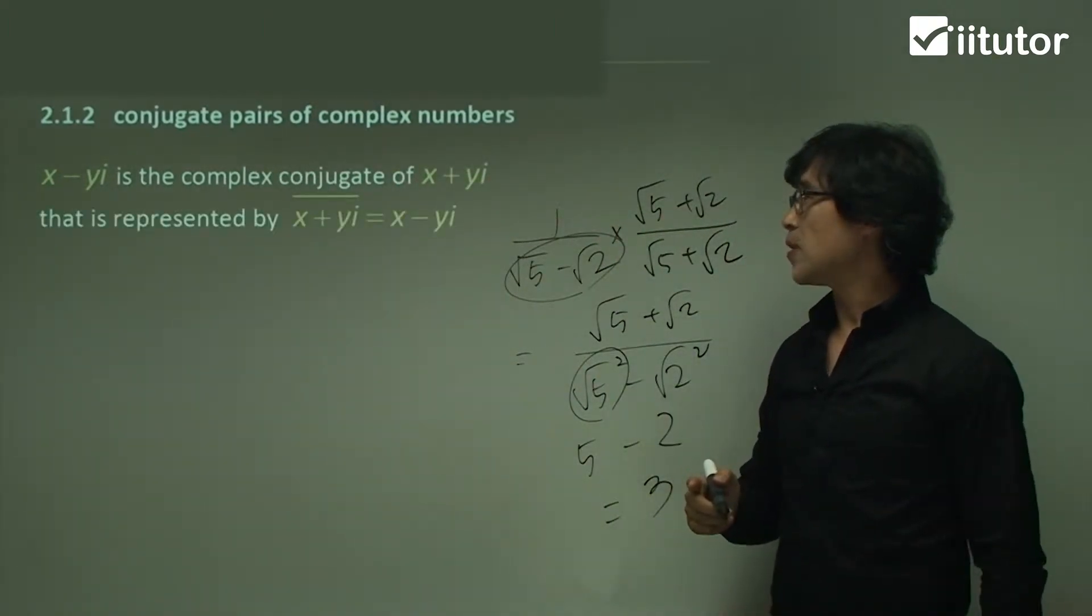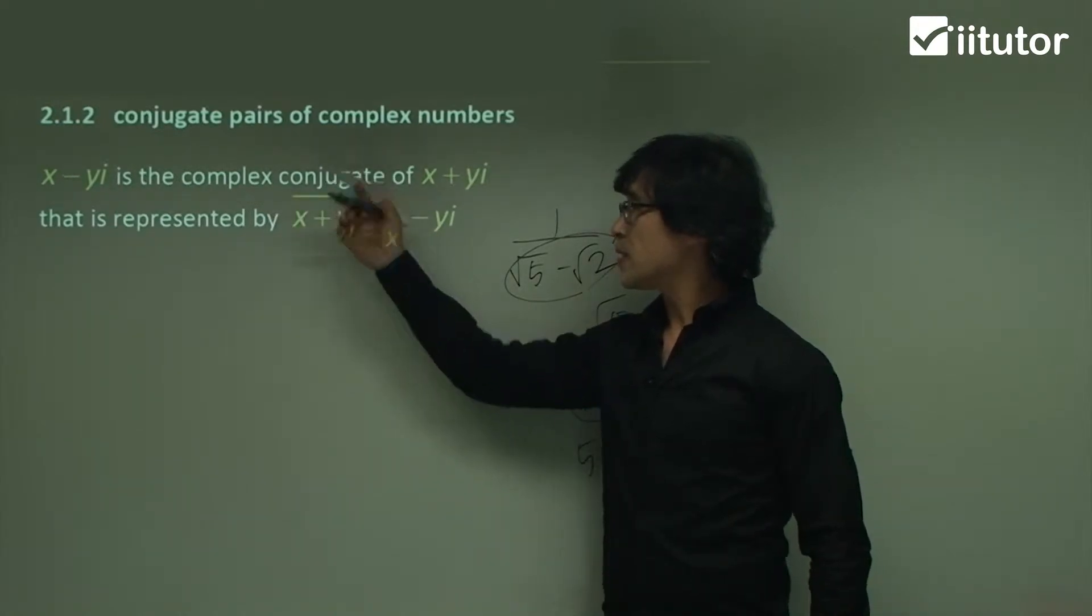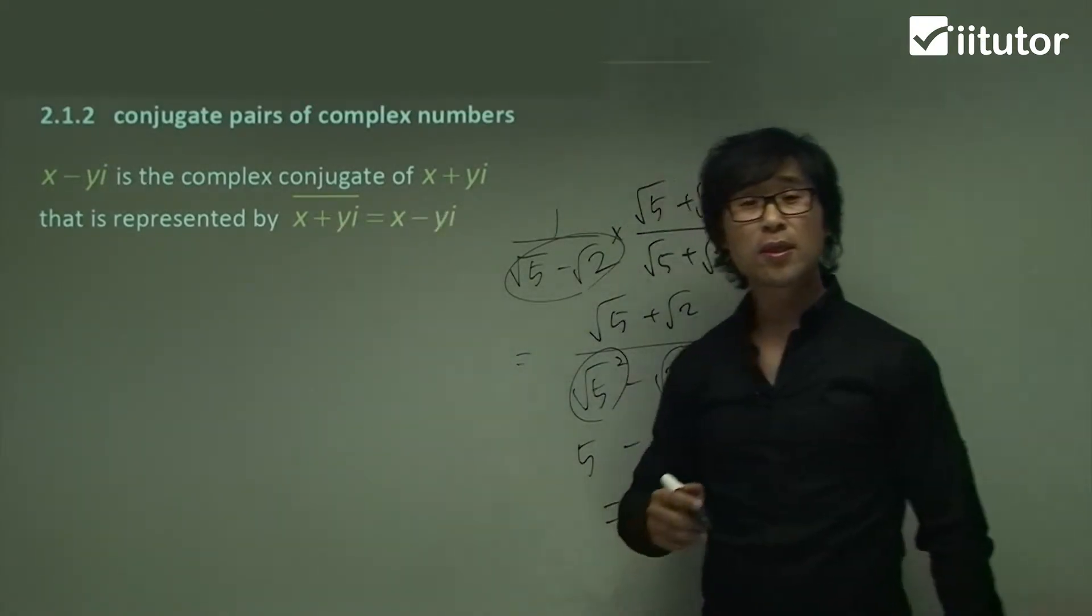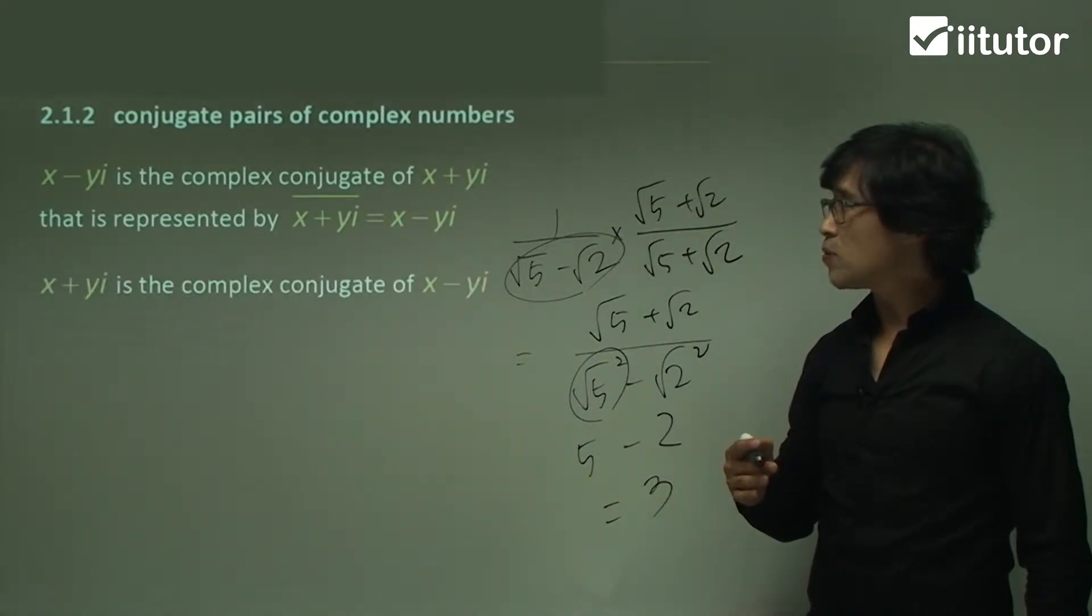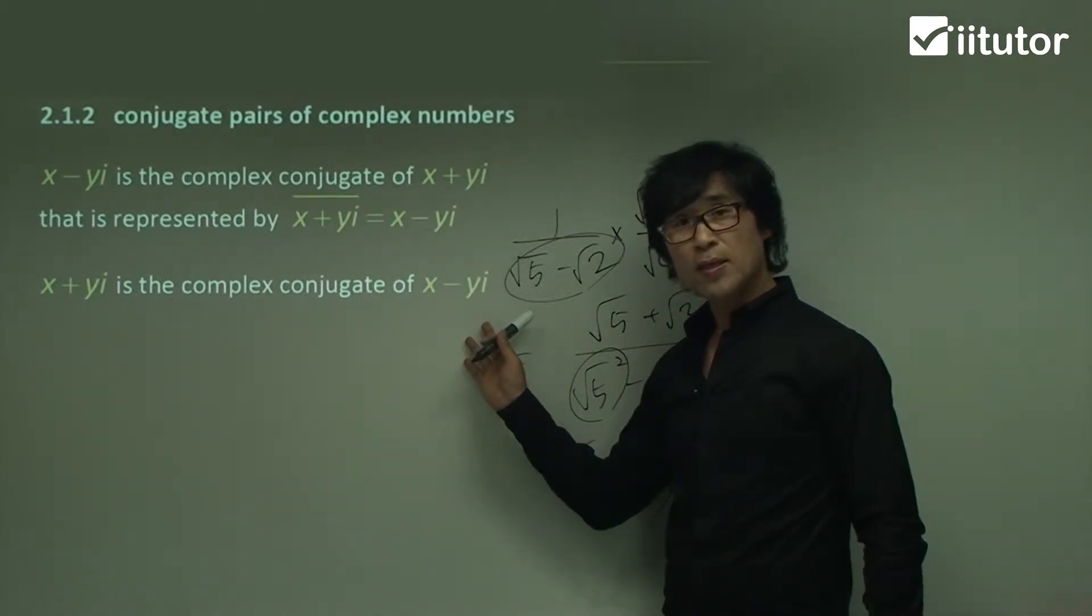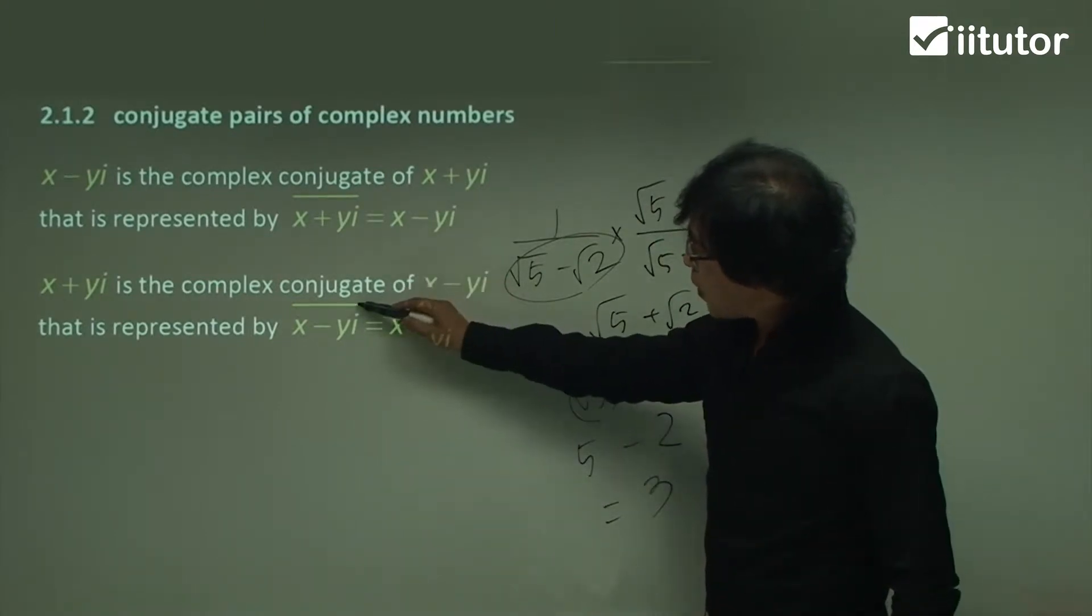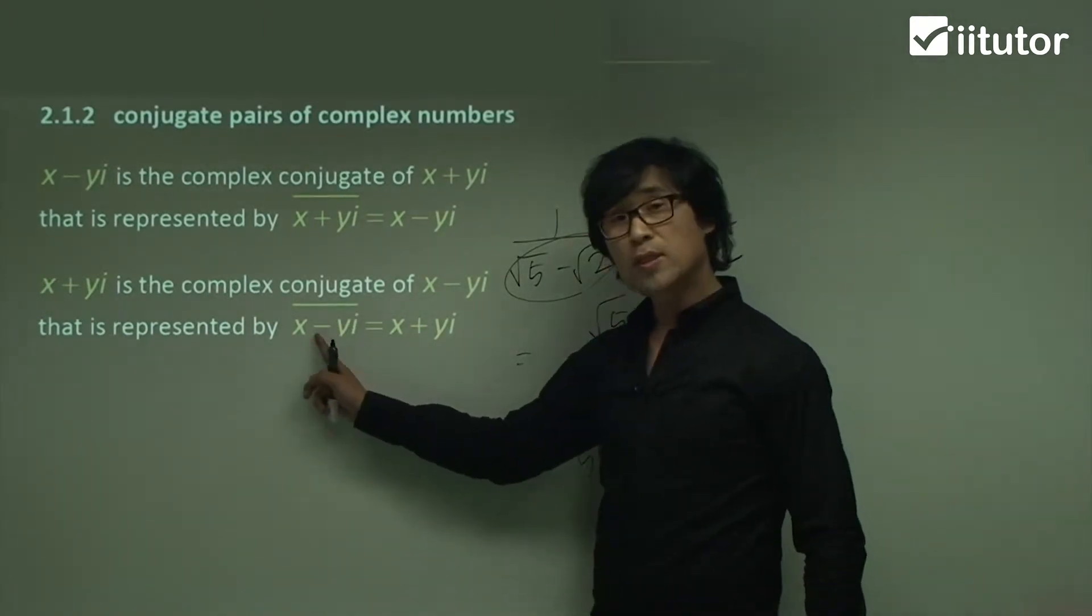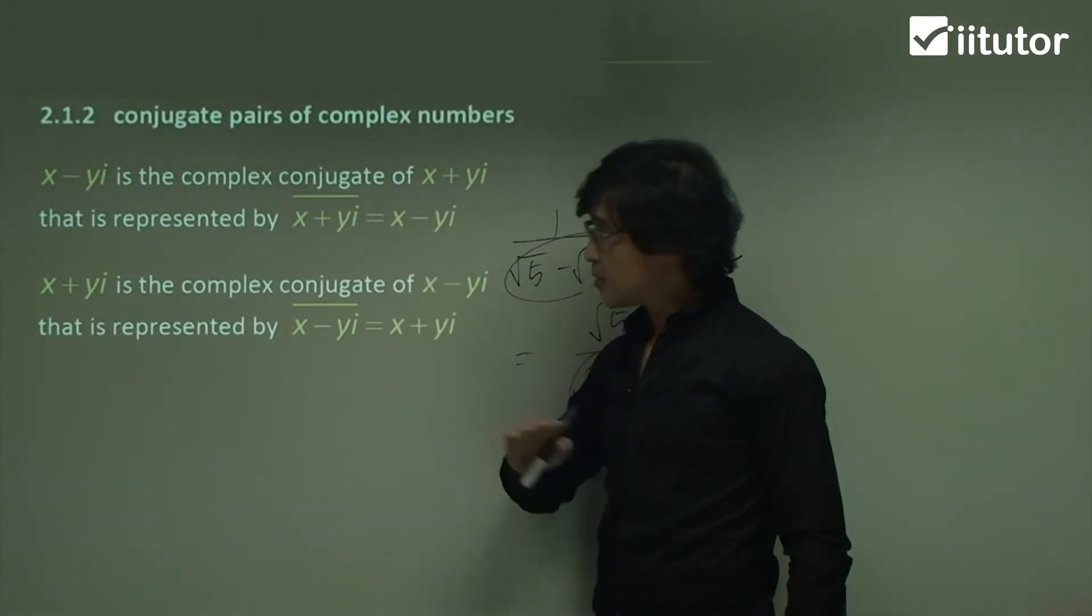How do you write it? Like this one. So bar, above bar is called conjugate pair. So how do you write this? Conjugate pair of x plus yi. So we just change the sign of just in front of the i, that's all you need to do. So opposite way, if you do this one, the x plus yi is the complex conjugate of x minus yi. Can you imagine what do you want me to write underneath it? It will be this one. So conjugate pair of x minus yi is x plus yi. So same process. You change this sign to the other one. So minus, it should be plus. If it's a plus, it should be minus. That's everything.